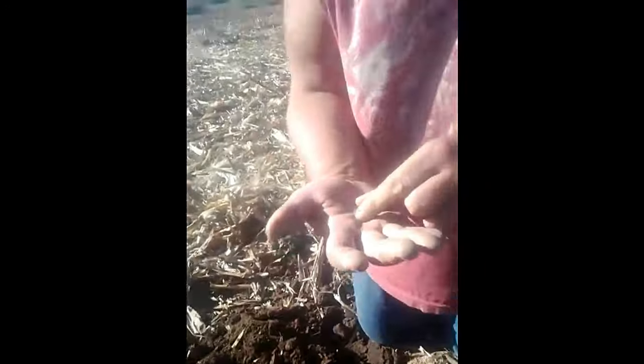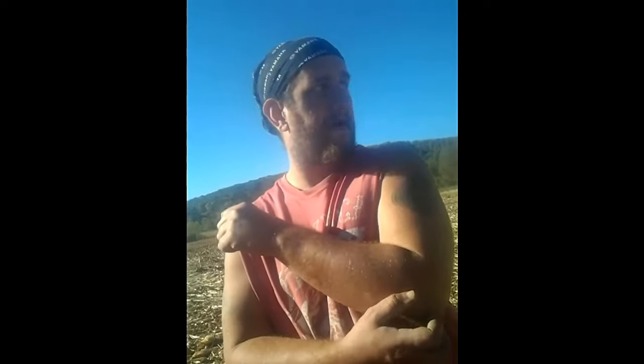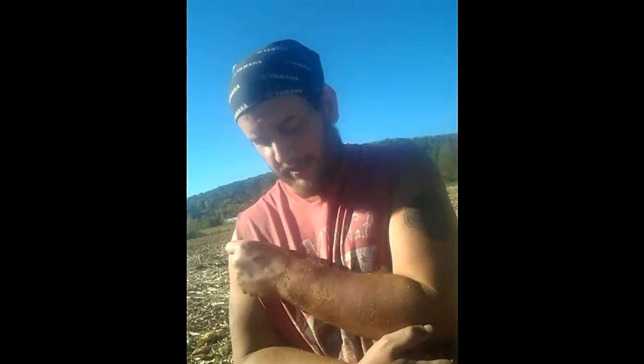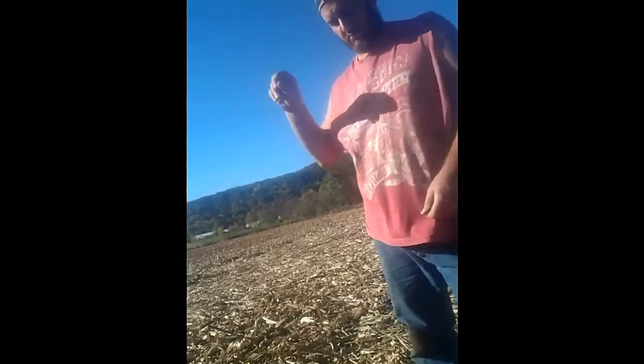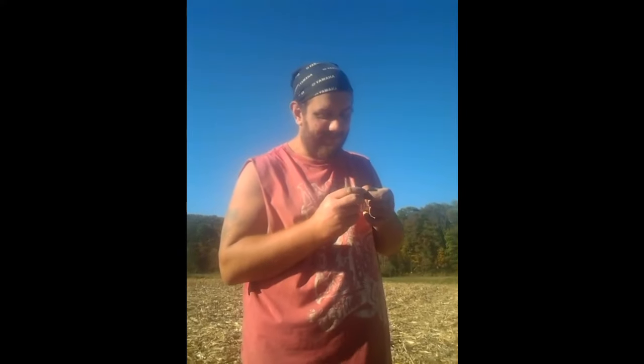Needless to say, Big Country's not going to be making it off of the property because I'm going to bury him probably between those three trees and take his coins. First my 5-cent shield this morning, then my large cent, and now this 3-cent piece. I am on a roll. Hey guys, happy haunting. And don't get mad when your friends do better than you because they do it to me all the time, but I still come out with them. We love you. We love you, Dirt Burglar.